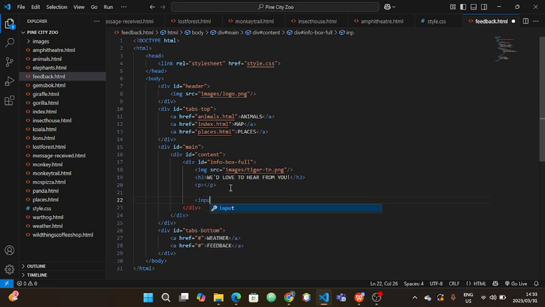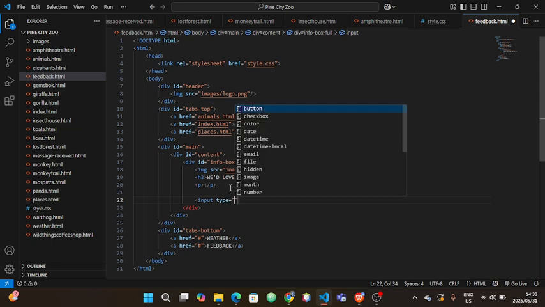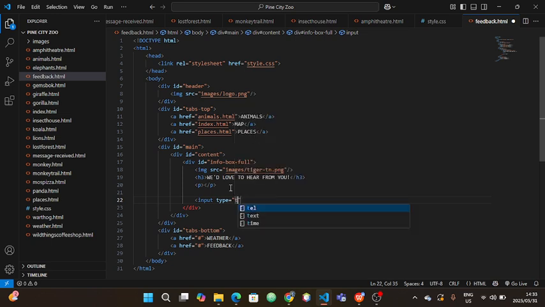Input type is equal to text, inside the quotes, and then outside it there's going to be placeholder is equal to your name.